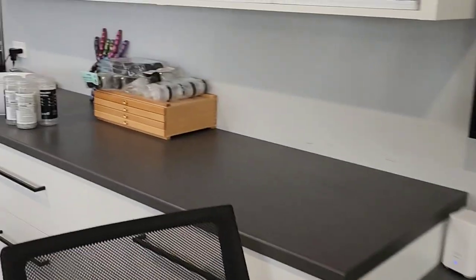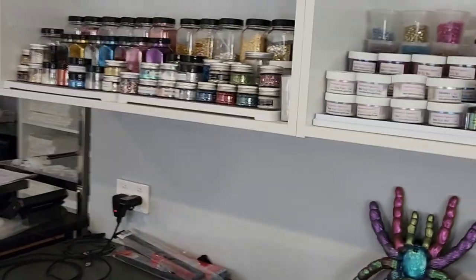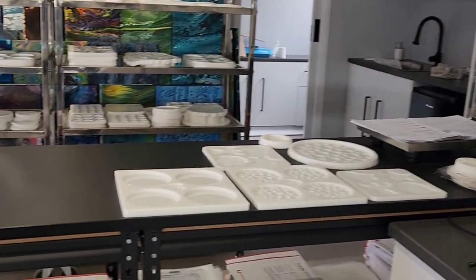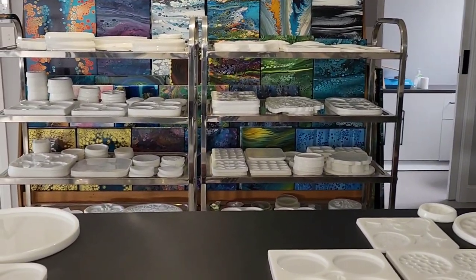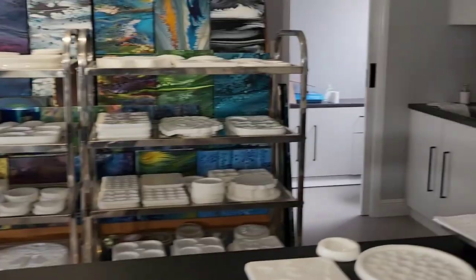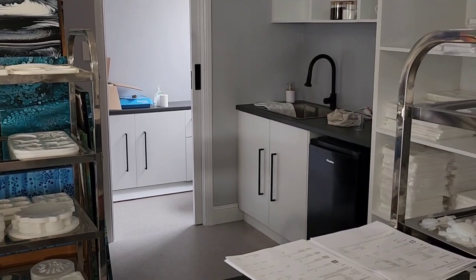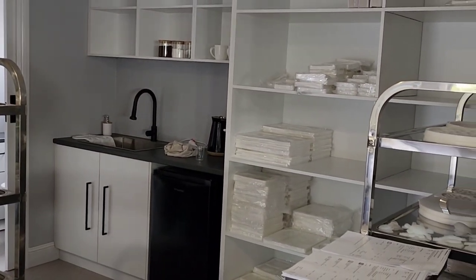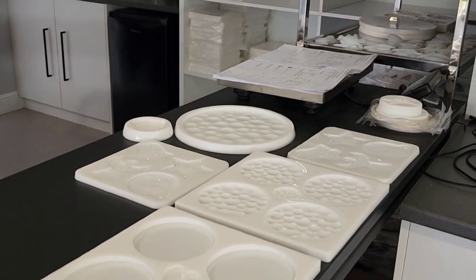Oh, look, I might as well show you a few things while I'm here. Still not ready, my little studio. The powder room's not ready. There's some molds I made. There's my other molds. Those are ready to go out for shipping. I've got a sink, but the powder room there, it hasn't got a basin yet. There's more molds. It's my little kitchenette area. More molds. This is where I make my orders.